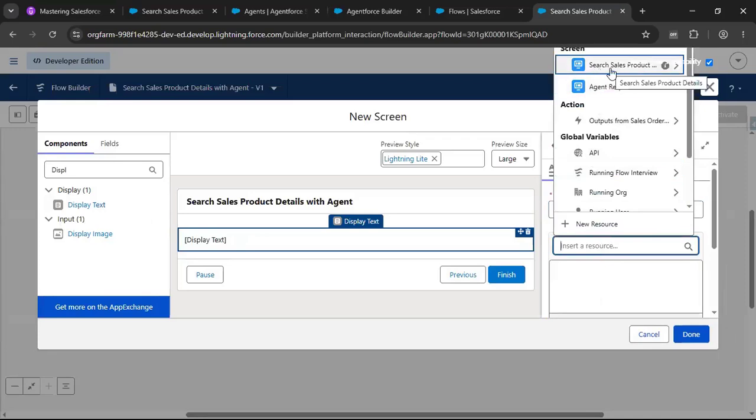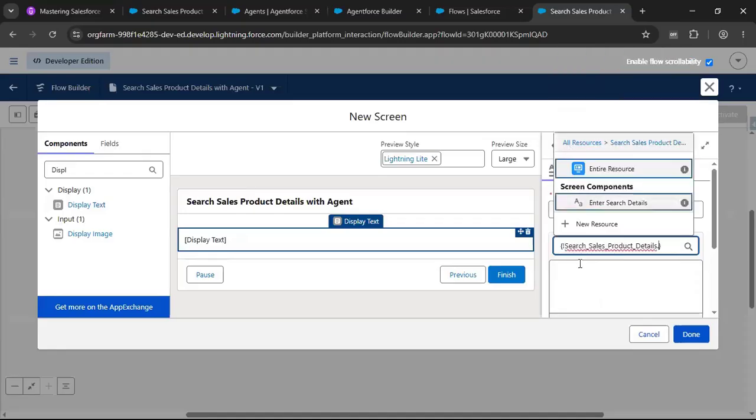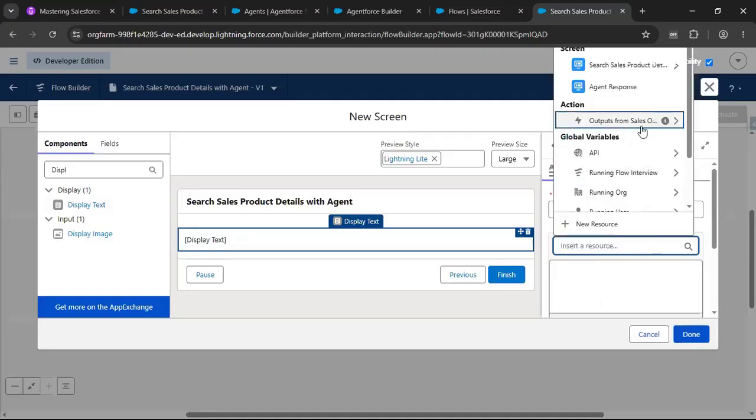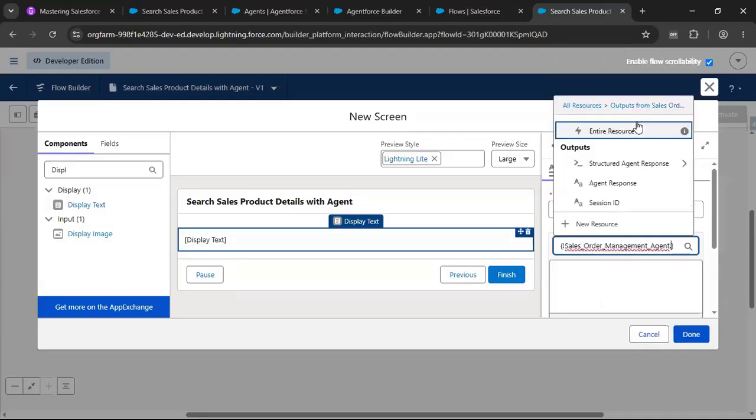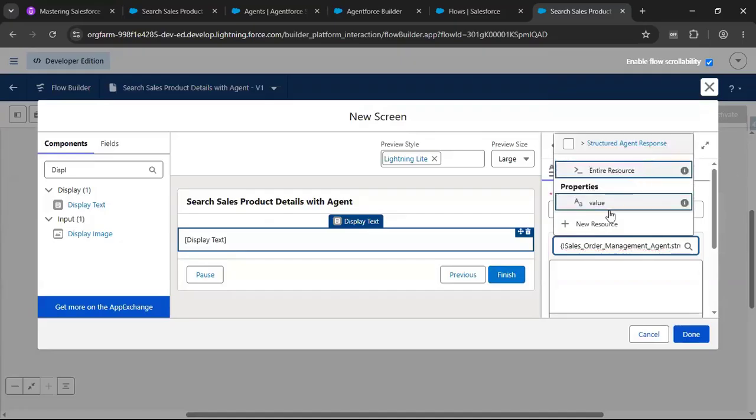Go to the search. This is the first one, right, in the screen. From this screen, sorry, not from the screen, the run agent action, right? So this is the action output from the action. So click here. Structured response can also be defined, or you have to take it to the response.